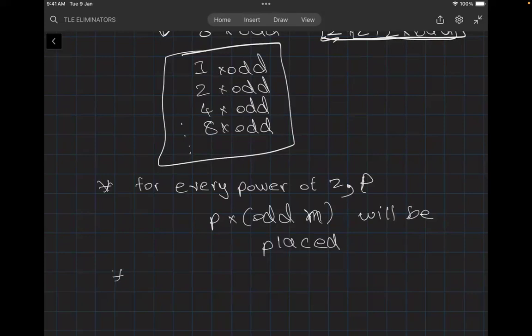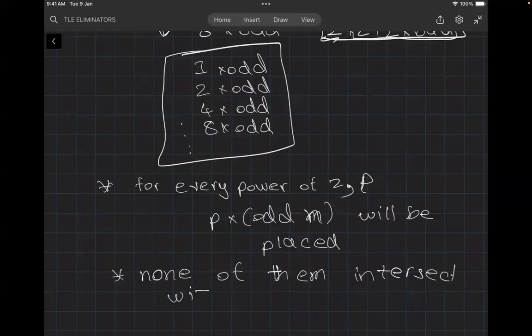And second thing to notice is that none of them intersect with each other. Basically, what I'm trying to say is that if you find out all the elements that are 2 into odd, and let's say you pick out all the numbers that are 8 into odd, none of the elements are going to be the same.